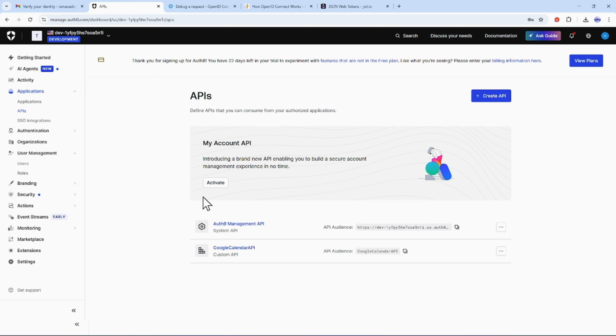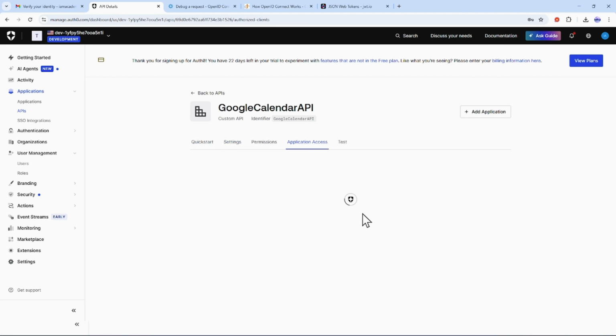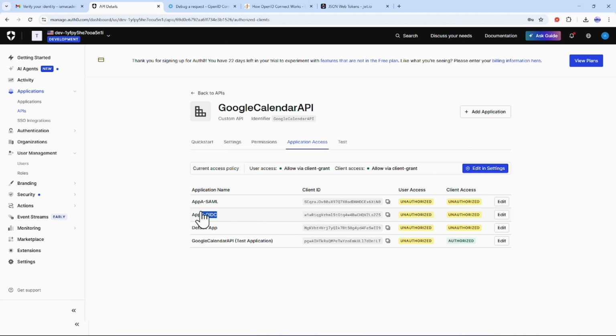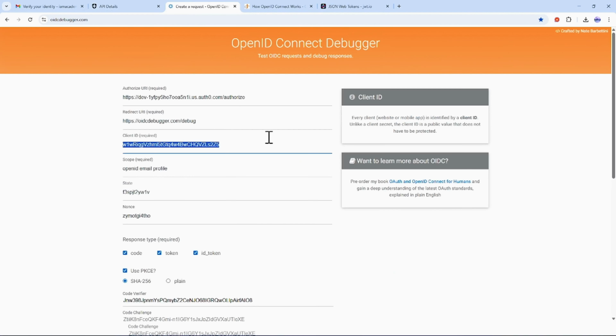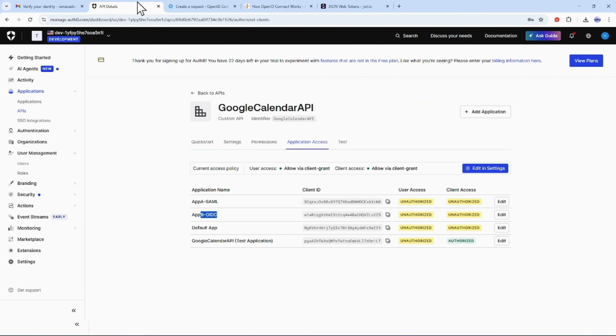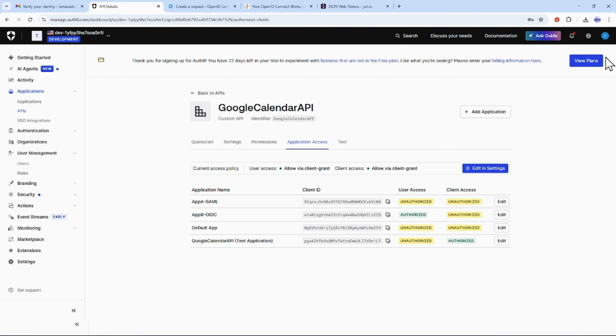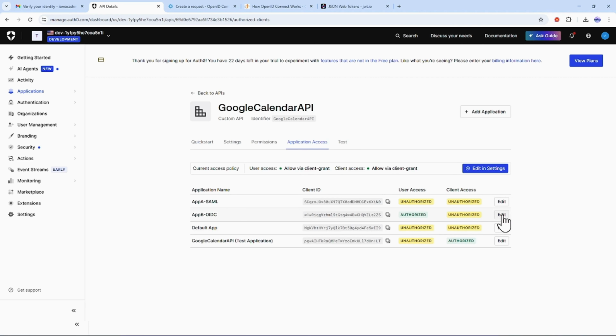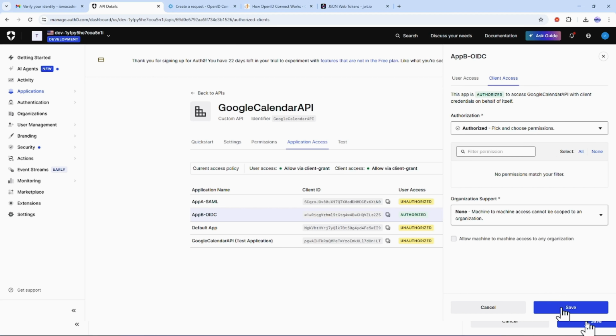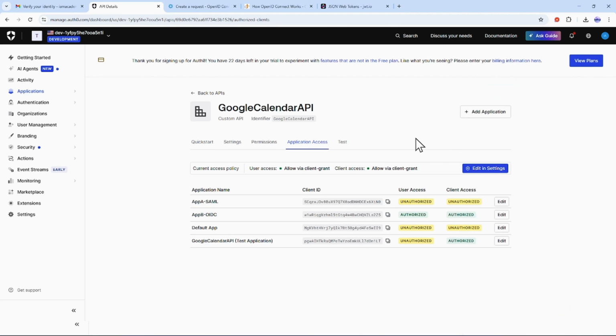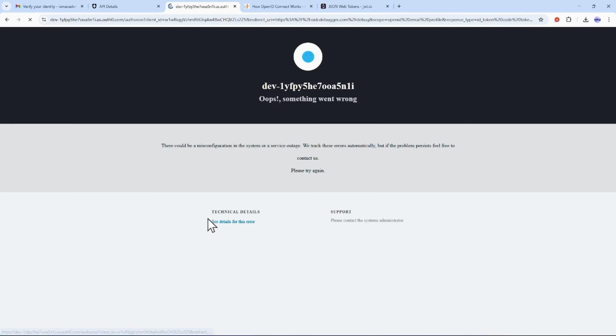Now we have to go here. I think we need to give the application access to this API. So this app B that we configured here, using this application, we are trying to access the Google API, right? But on the identity provider side, this application is not authorized. So we need to authorize this application to use the Google API as the service. Why is this also not here? Let's just give both the permissions. Now it's both authorized. Send request again.